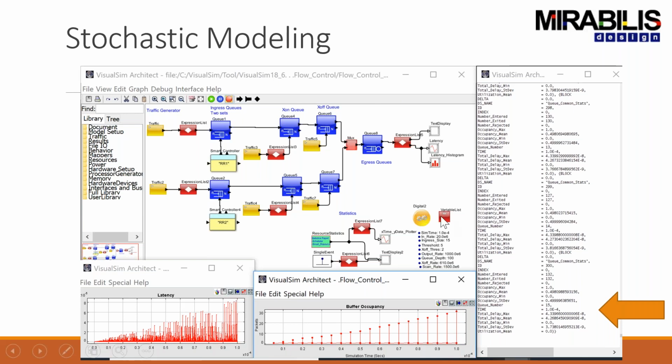And also, because I have all these predefined plotters and displays and histograms and a variety of other analysis tools, I can quickly generate. So in this case, for example, as you can see, these are my histograms of different latencies. This one shows me my buffer occupancy, and this one here shows me the statistics for the different ingress and egress queues. So one of the things it allows me to do is to see if any of them is going to have a buffer overflow, or if the delay exceeds a certain threshold. So it allows me to get a quick idea as to where my bottlenecks are going to be.